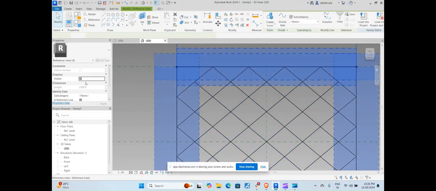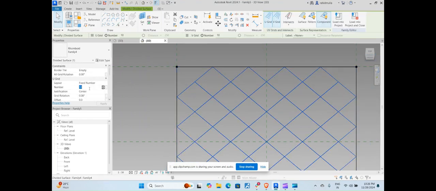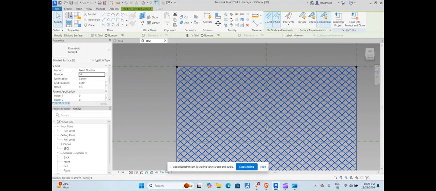What we'll do is we'll change the grids for this surface to 50 in U direction, and then 50 in V direction. So let's do this, and now you will get a clear picture of what exactly we have done.